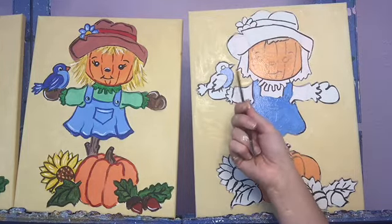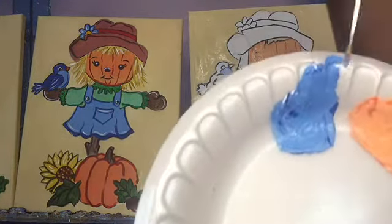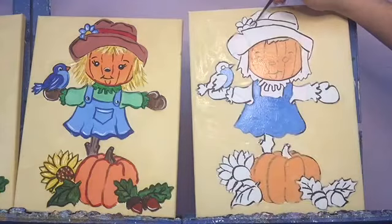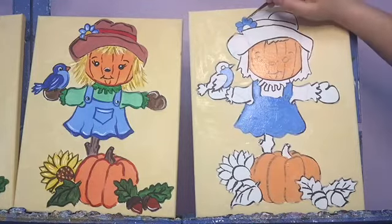For this next little piece of light blue, I'm going to switch to a smaller brush for my little flower petals. I'm going to get a tiny bit of paint. If you have a round brush, kind of twirl it — twirl and drag — and your paint gets you a nice little point on the end of your brush. I'm going to fill in the little petals while I have this color. If you want to do a different color, you definitely can. While I have this light blue, I can add all the light blue that I have on my canvas. The boy scarecrow doesn't have a little flap, but the girl one does.